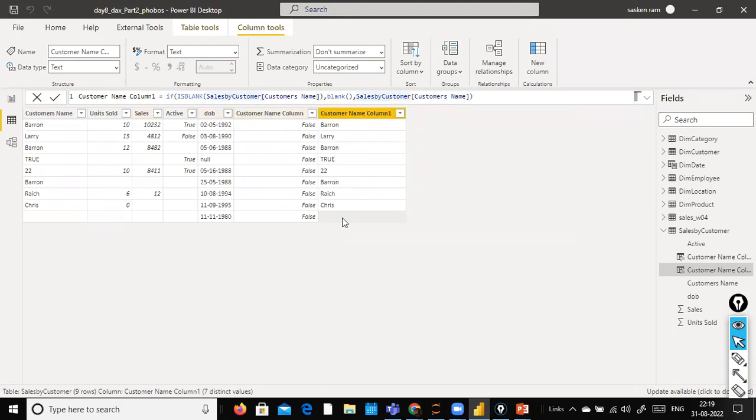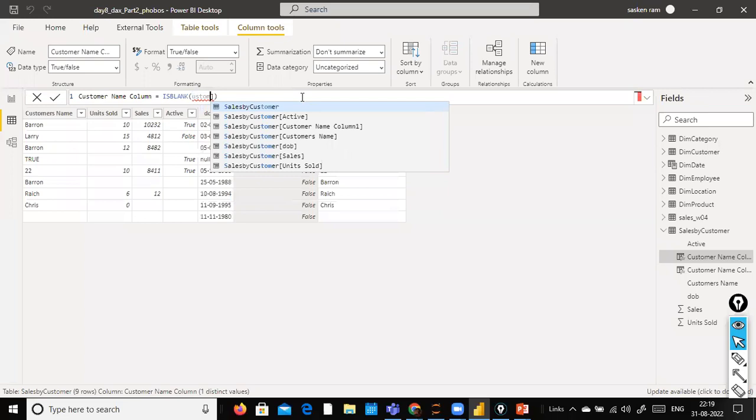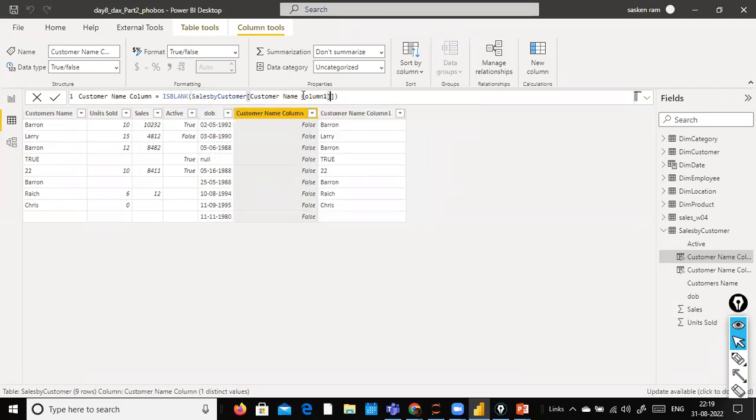Here it is not showing anything. Okay, and I just go back to this column isBlank. Let me just say here customer name, column 1, right? So let us see if this one returns any.